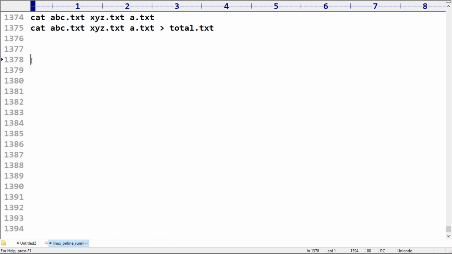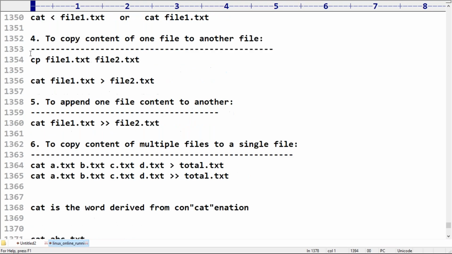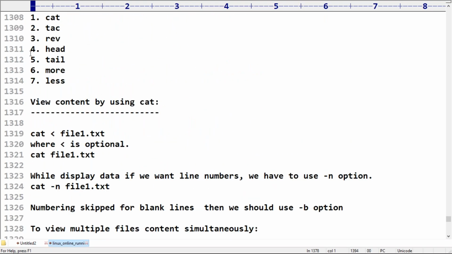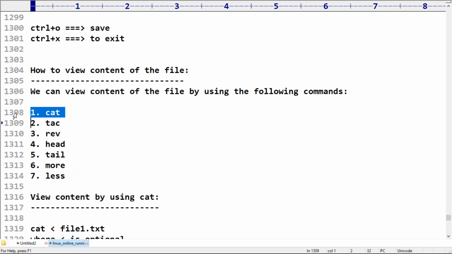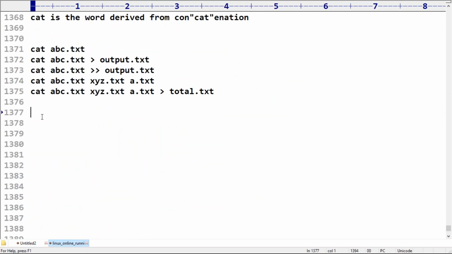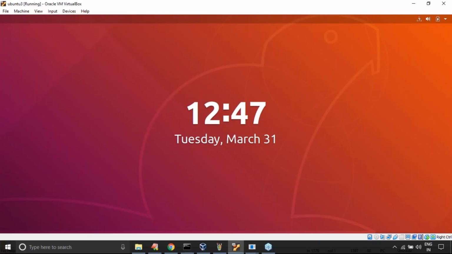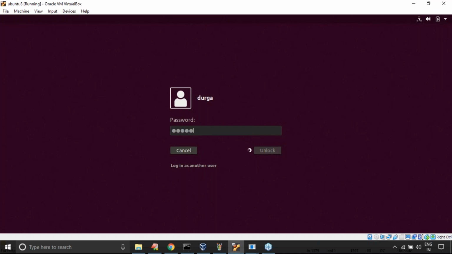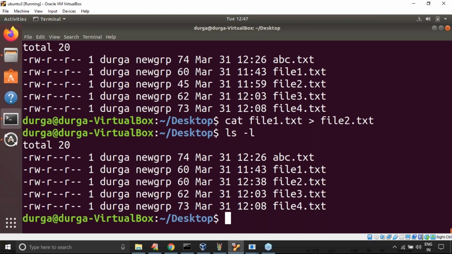Okay, like sir, now how to view content of the file? The first command we covered to view content of the file is cat. Now let me go for the tac command. Even tac can also be used to view content of the file. Okay, the tac command is not that commonly used, but you people should be aware this command is there, sir. Observe carefully, observe a bit carefully about this one.